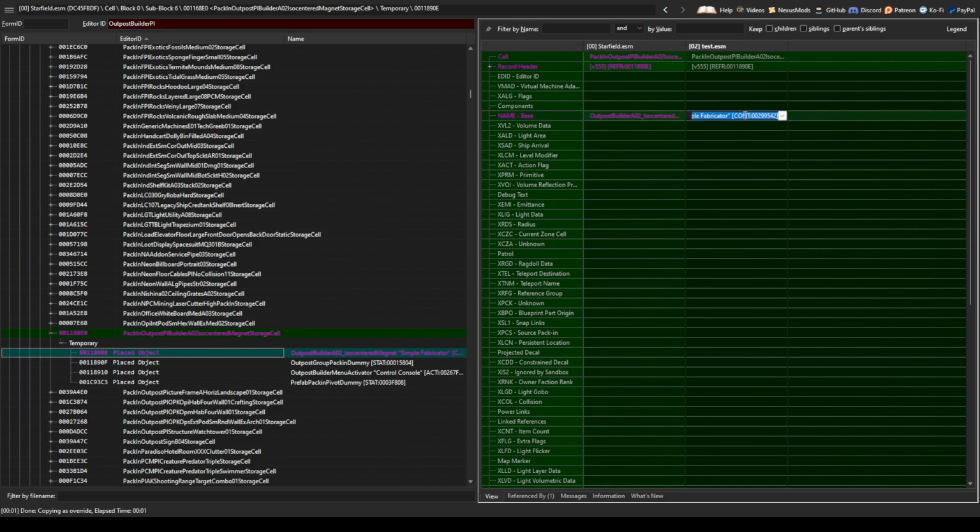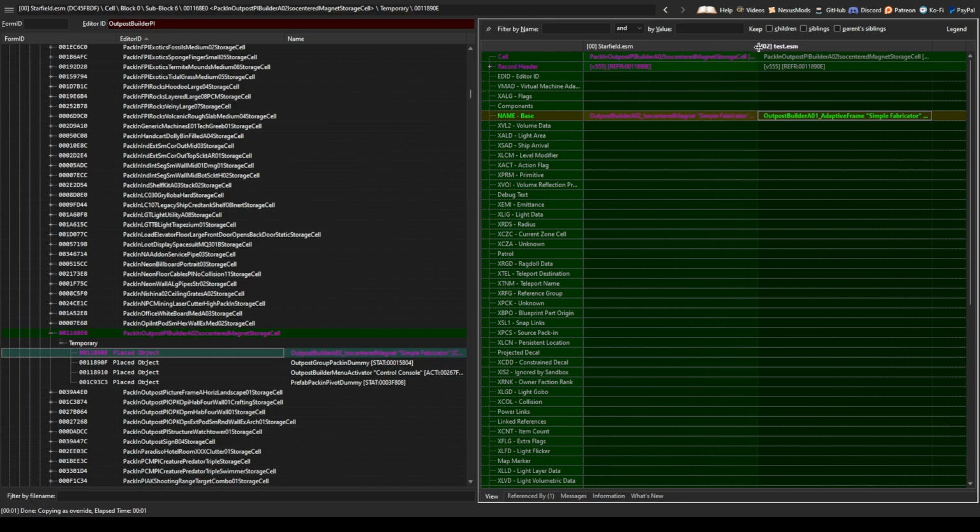Or I can just double click, and the neat thing about xEdit is it auto-completes. Oh, that's so cool. Let's say instead of building an isocentered magnet, I wanted this to build an adaptive frame. I would just select that, and let me expand these so you can read it.